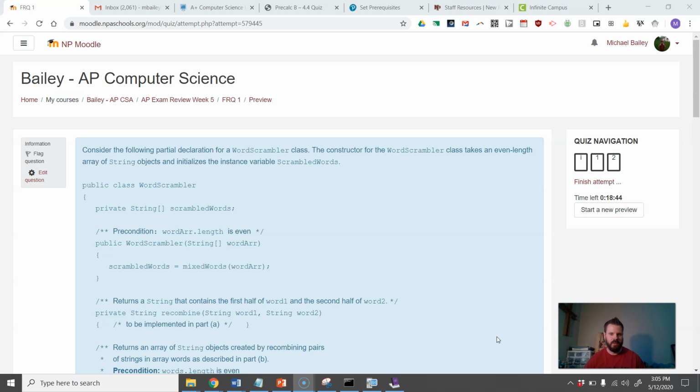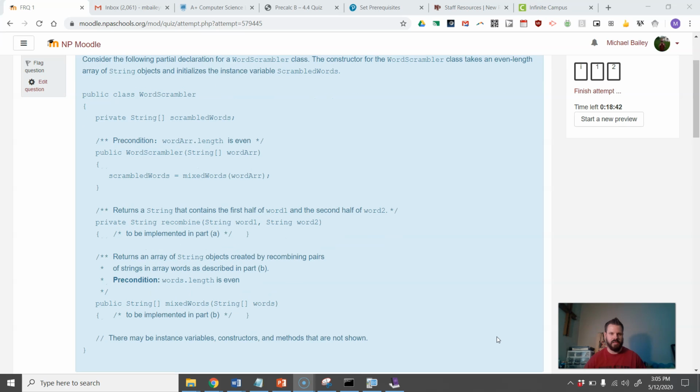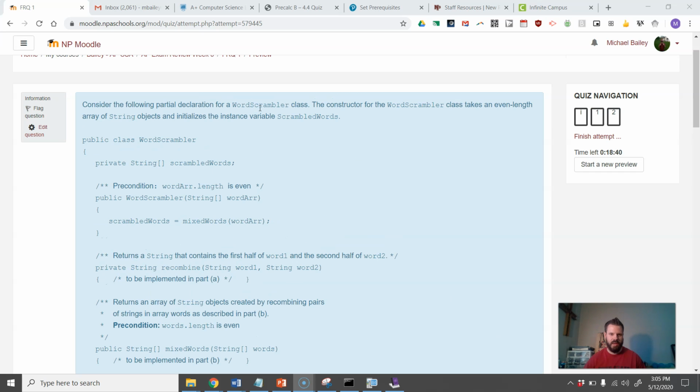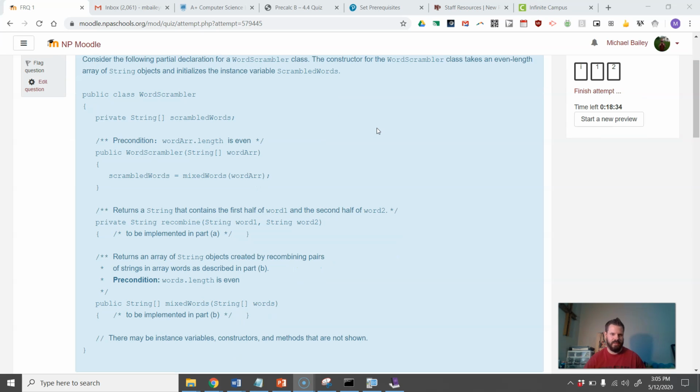Here we go. Okay, so there's one class we're dealing with here, the WordScrambler class. It's kind of a weird class, but we're not in a hurry. We've got 20 minutes. Let's talk about it a little bit. It has one instance variable, which is a private array of strings called scrambledWords.